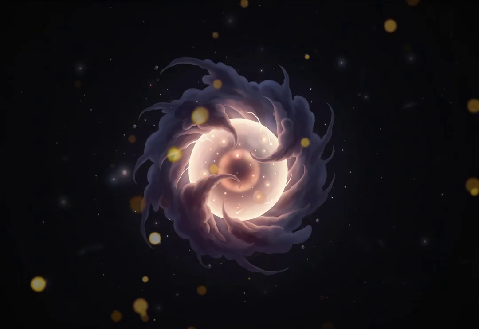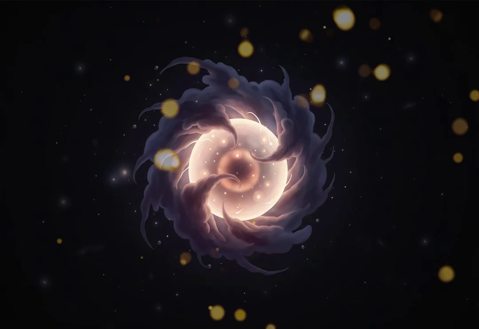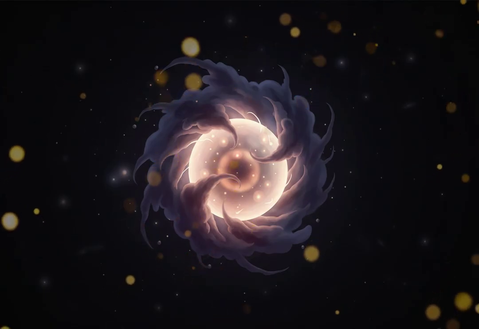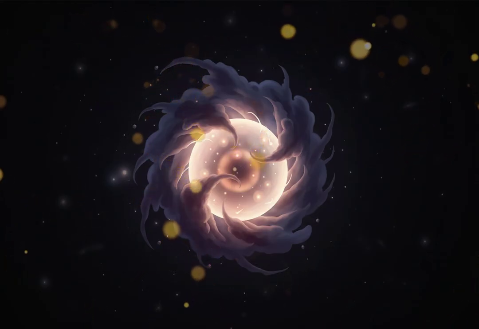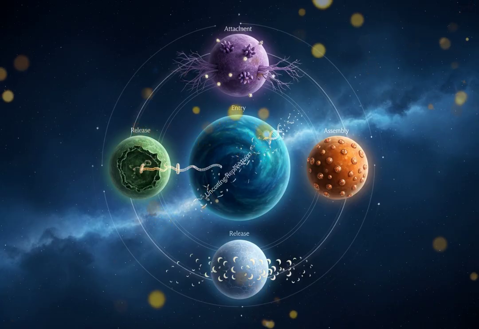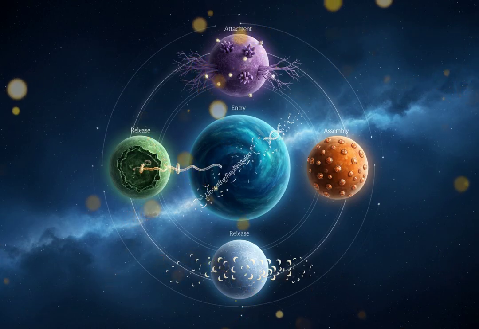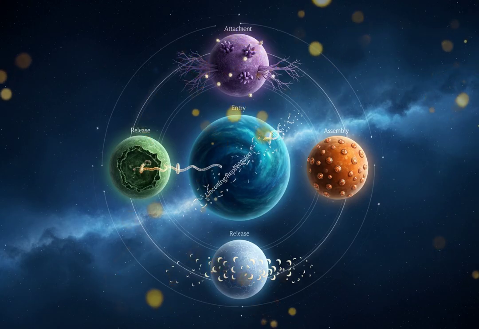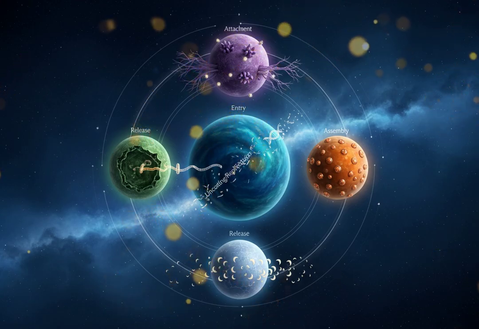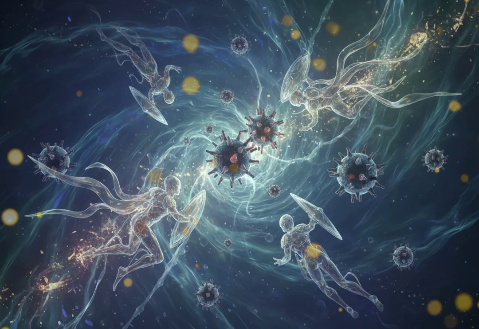host's cellular environment. The long-term effects of viral infections on host tissues can be profound. Even after the initial infection is cleared, remnants of viral activity can persist, leaving lasting damage. For example, the hepatitis B virus can lead to chronic liver disease, with inflammation and scarring that may progress to cirrhosis or liver cancer. Similarly, the human papillomavirus can cause cellular changes that lead to cancers of the cervix and other tissues long after the initial infection has resolved.